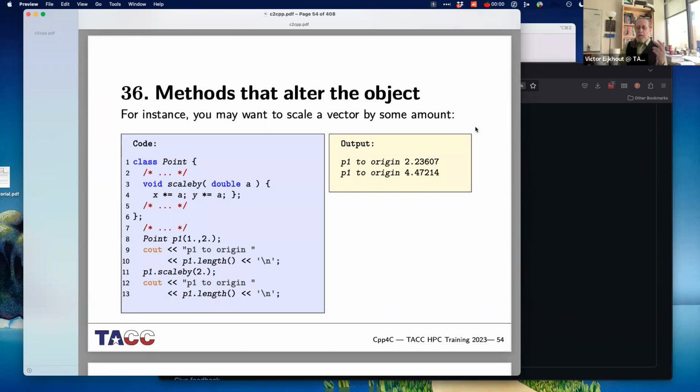Okay, so now we've done, what did we do? Angle and distance, and those are all functional style methods. The data goes in and a result comes through the return parameter. Now, you can also do other things. You can write a method.